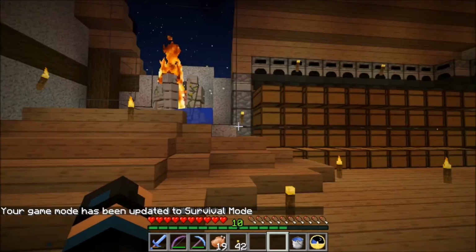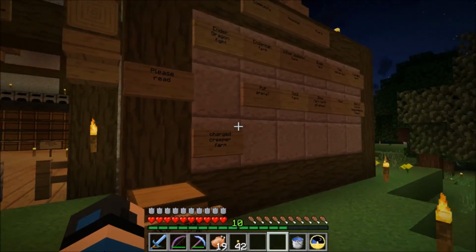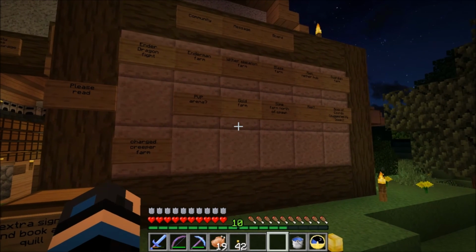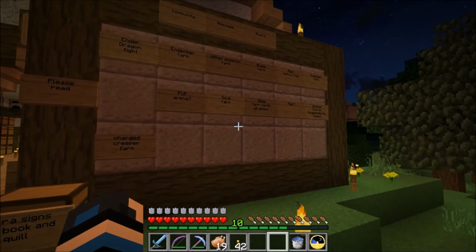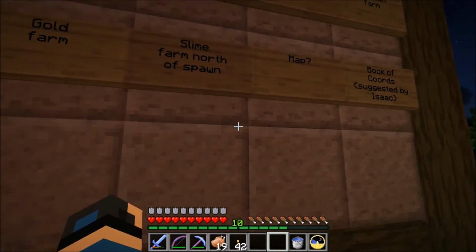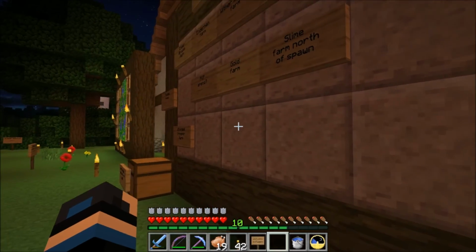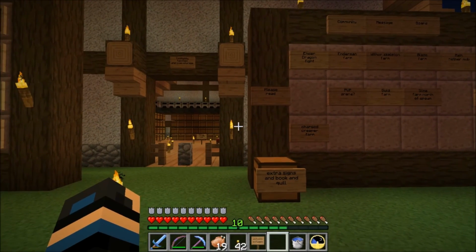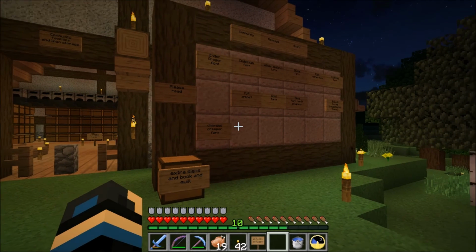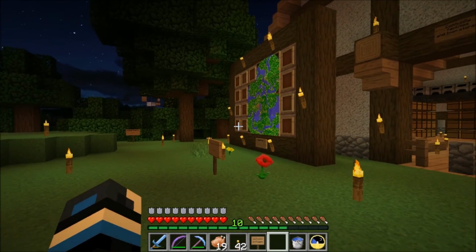But yeah, so far it looks like that's mostly done. Let's see. Skeleton farm. Main nether hub. Map. I've actually done the map. There is a map. I had a thought and now I forgot what it was. That was something to add that would be really great for her in Spawn. What was it? It must not be terribly important.